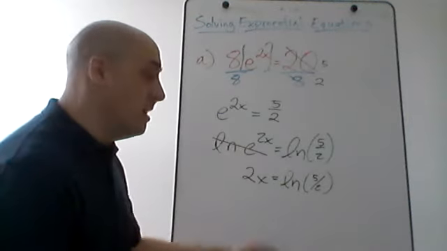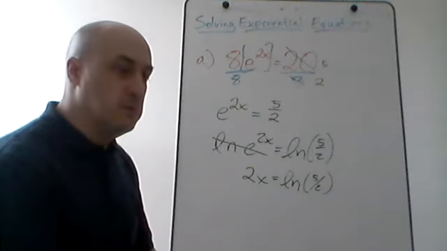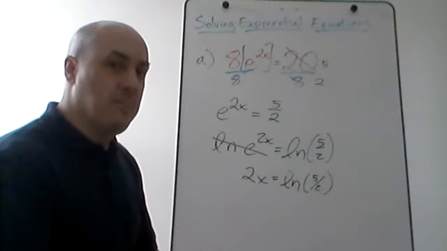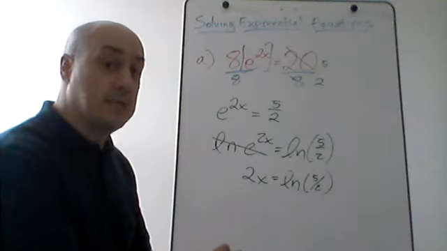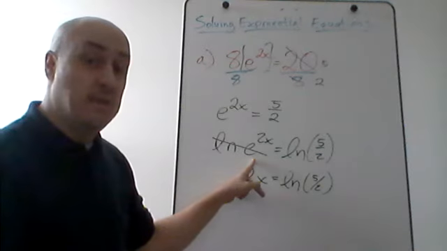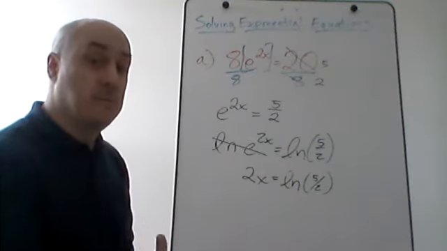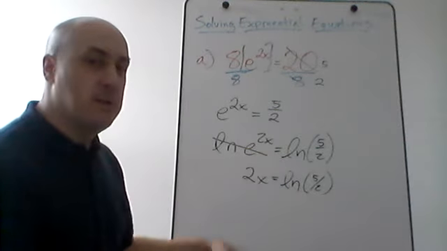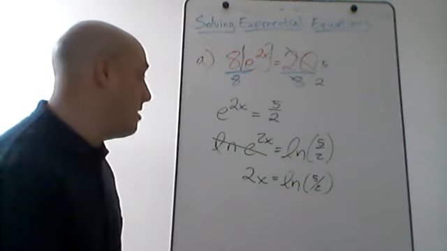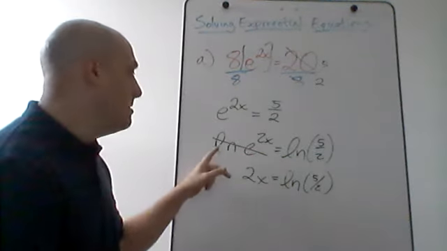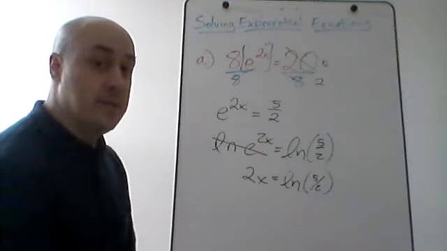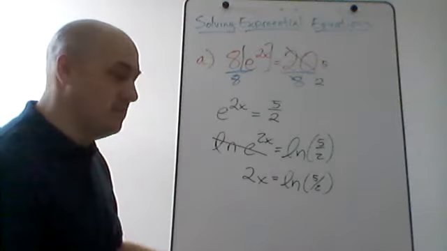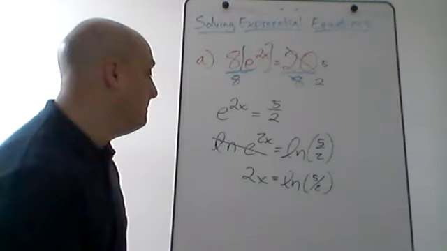It's important because, and I'll do some videos of these soon, a lot of the models that we use to model real life problems using exponential functions have a base of e. The e is the number we use as the base to model exponential things in real life. So a lot of exponential equations that you try to solve have a base of e, so use that ln to cancel out the e. Just make sure you do the ln to both sides of the equation, not just one side to cancel e. You have to keep your equation balanced.